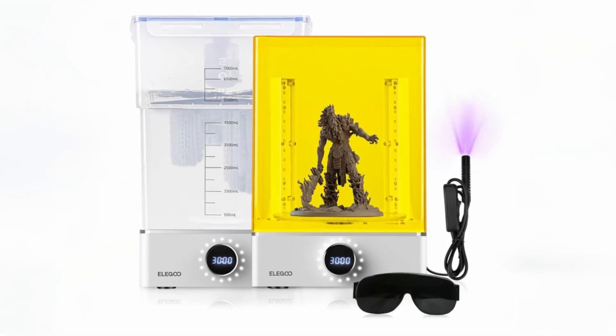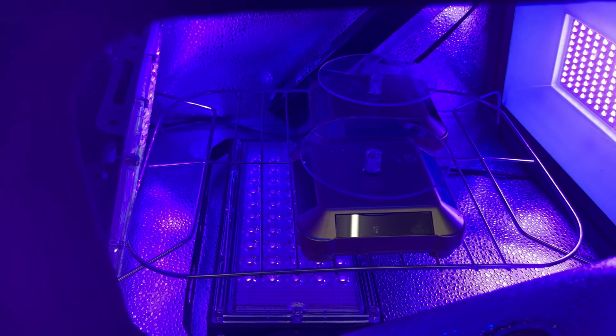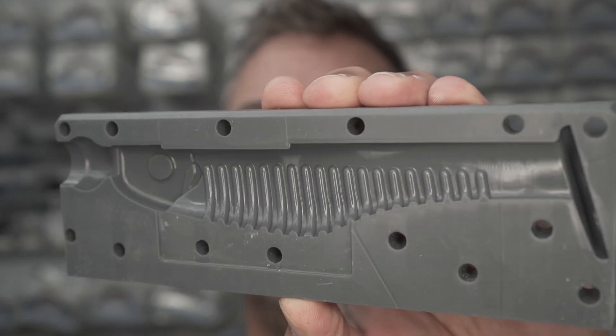So you're not only going to buy a printer — you're going to need a wash and cure station. The Elegoo Mercury XS is what I have. I like it because it's a two-piece system so you can get a good workflow going, cleaning and curing at the same time. You can DIY it if you want, but if it's your first time, just buy the bundle and be done with it. Once you're cured, you have a resin lure or mold and you can get to work. People always ask me how long these resin molds last — I honestly don't know, I've never had one fail. I have a mold I've shot at least a thousand times and it's still going strong, using the Siraya Tech Sculpt resin, which I recommend — it's a high-temp resin. You can use just about any resin to make a mold, though it will warp over time eventually.